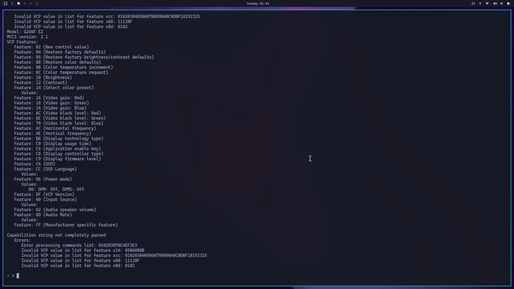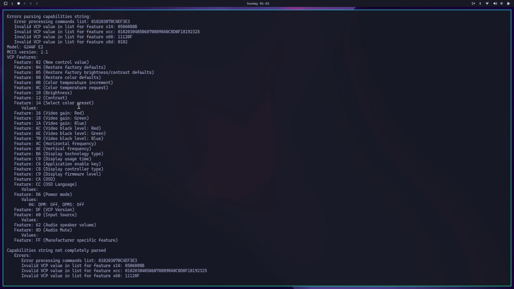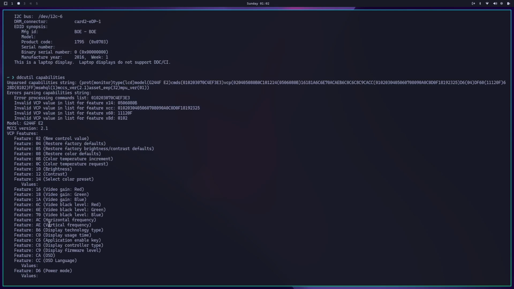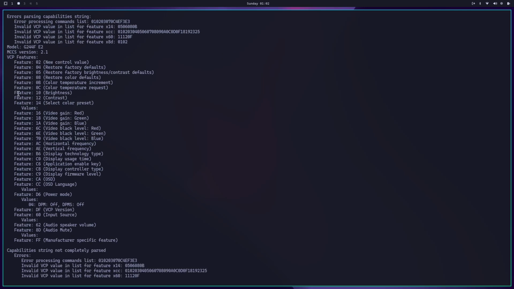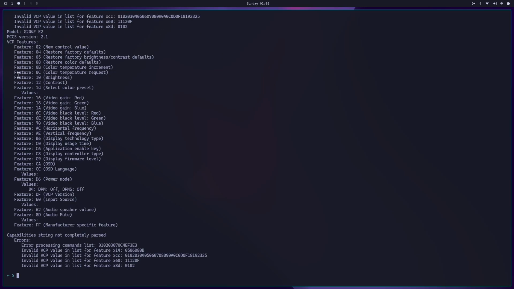Now it will show you all the features that you can access using this ddcutil toolkit. So as you can see, under VCP features, feature number 10 is the brightness. So we can change the brightness.